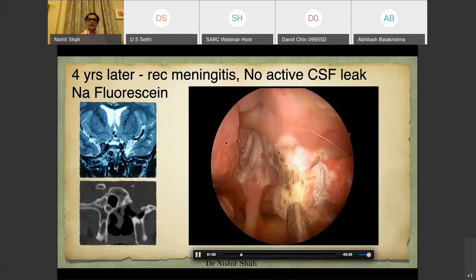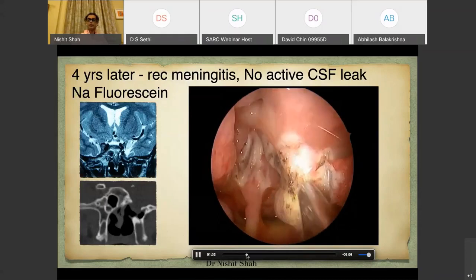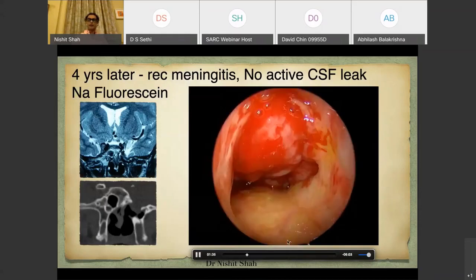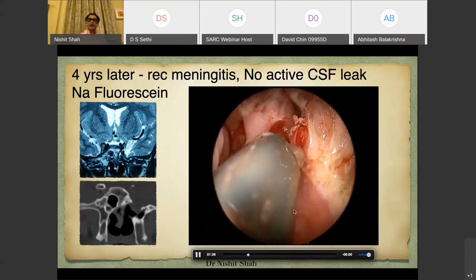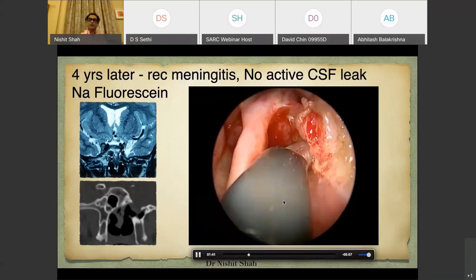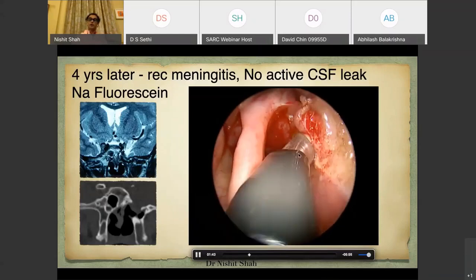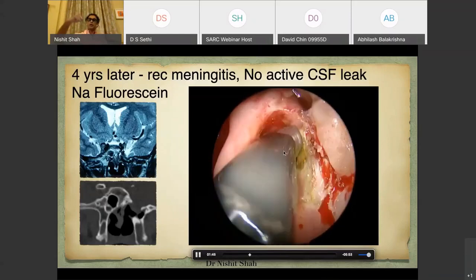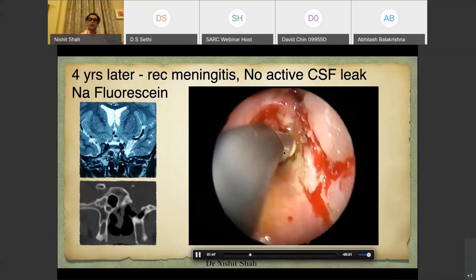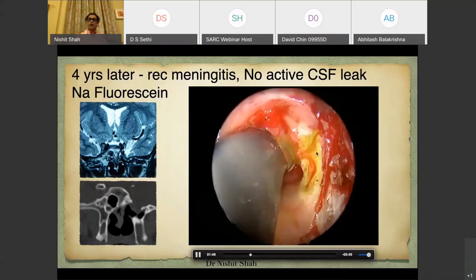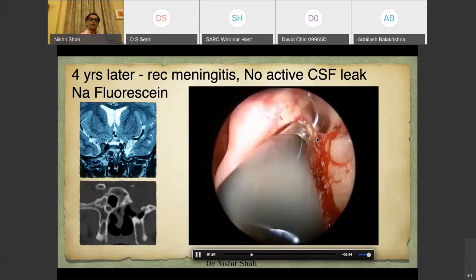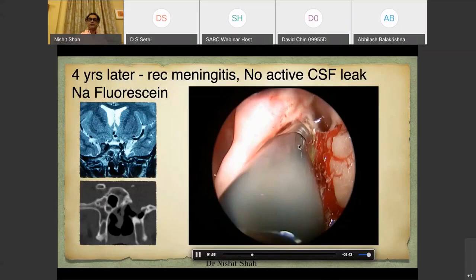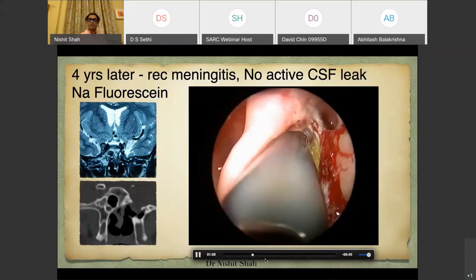And as we went back gradually, we were able to see that the sodium fluorescein got more concentrated. As we went, we also looked at the eustachian tube to ensure that it wasn't an otogenic source. But then at some point in the upper part of the pterygoids, or the inferolateral part of the original defect, we got an active flow of CSF.